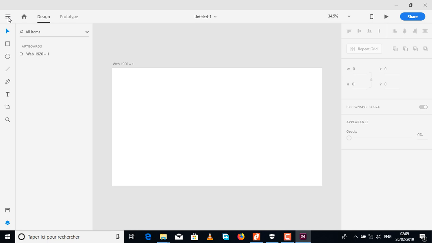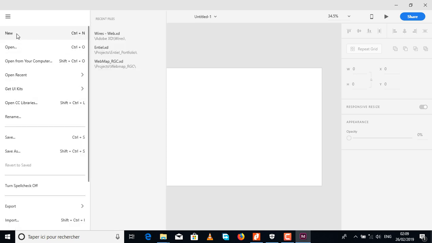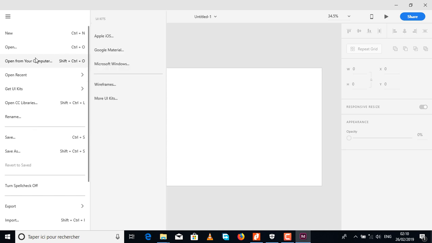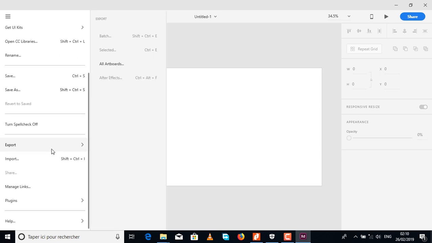This is a collapsed icon of a menu, but actually it's a menu which performs basic actions of a common application, that is saving, opening, starting a new workspace, opening a file, opening recent files just like we saw at the beginning, renaming, opening CC libraries, saving, exporting.